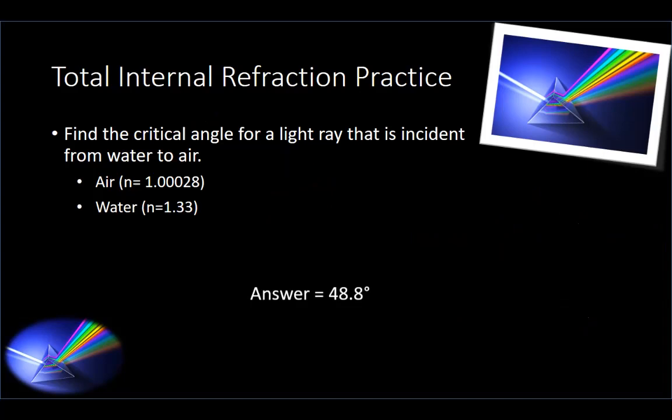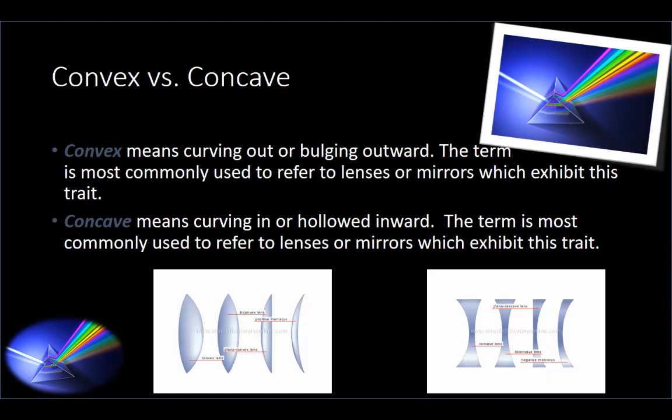Now, when we start looking at this whole process, it changes a little depending on whether we're dealing with a convex or concave material, because you have to think about how long the light is in the material. When we look at lenses, if it's thicker in the center versus the edges, light is going to slow down or speed up through that material for a longer or shorter period of time. A concave lens is thinner in the middle and thicker on the outside edges, so the light rays that travel through the thicker parts are going to be affected more by this refraction.